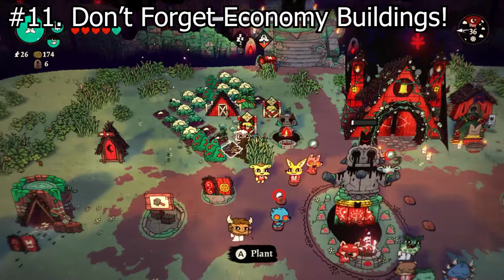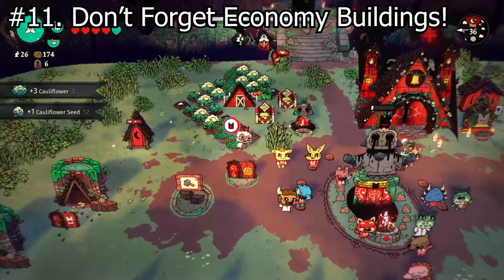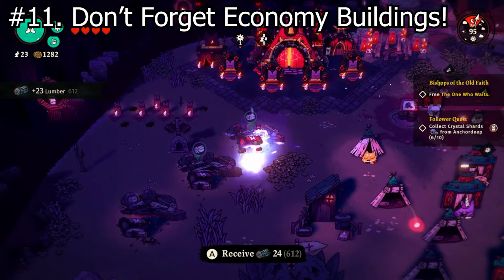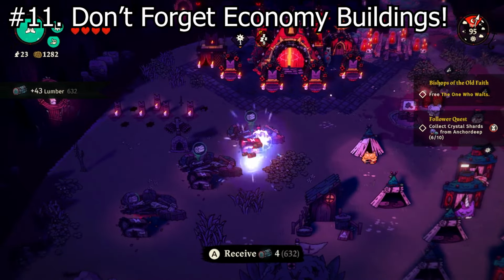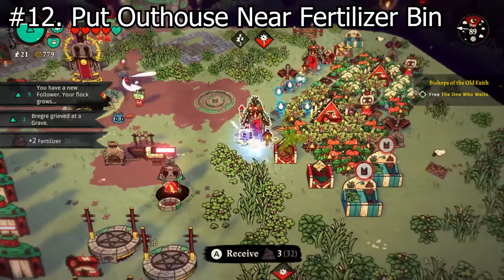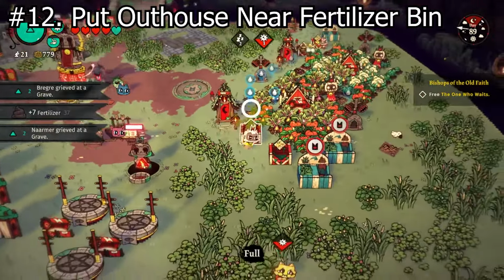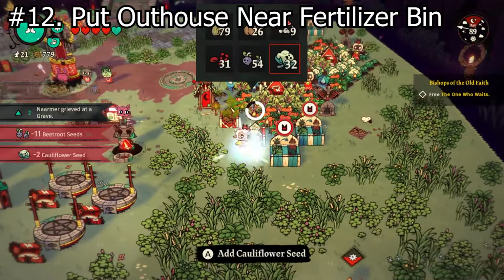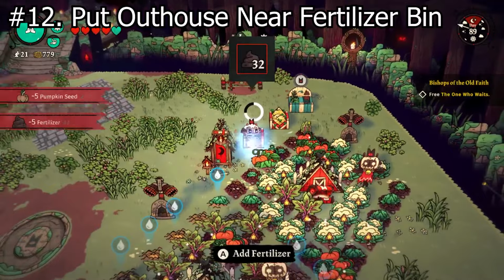Number 11, gather resources from economy buildings. This is self-explanatory, but I know I have forgotten to go to my economy buildings to actually gather resources generated, and I just don't want you to suffer the same fate. Tip number 12, put the outhouse by the fertilizer bin. Keeping up with the theme of maintaining your base, having your outhouse near your fertilizer bin will remind you to fill the bin whenever you empty an outhouse.